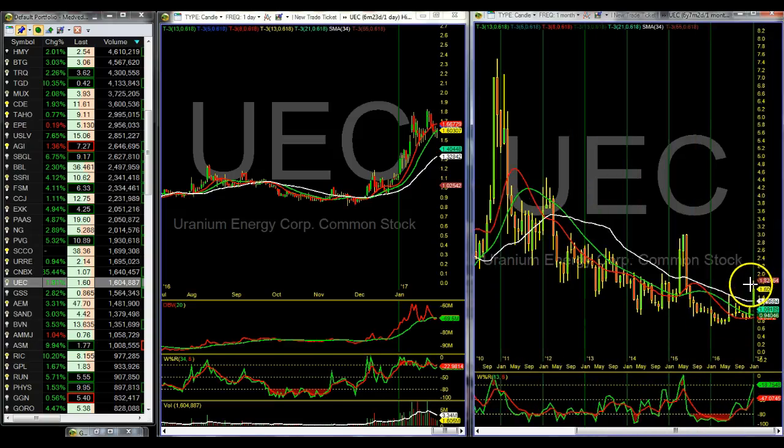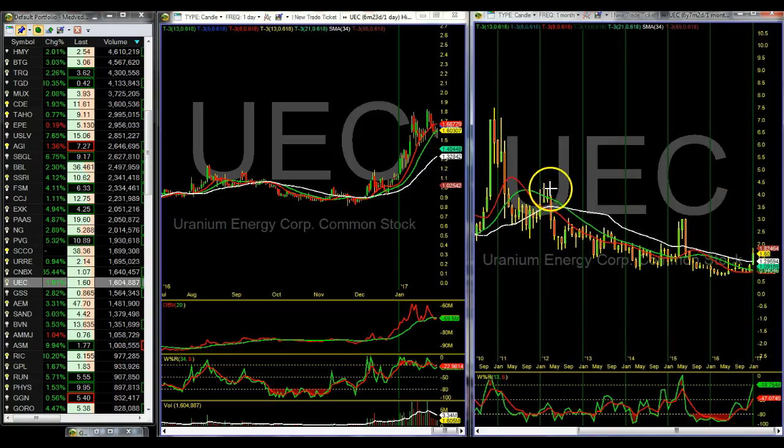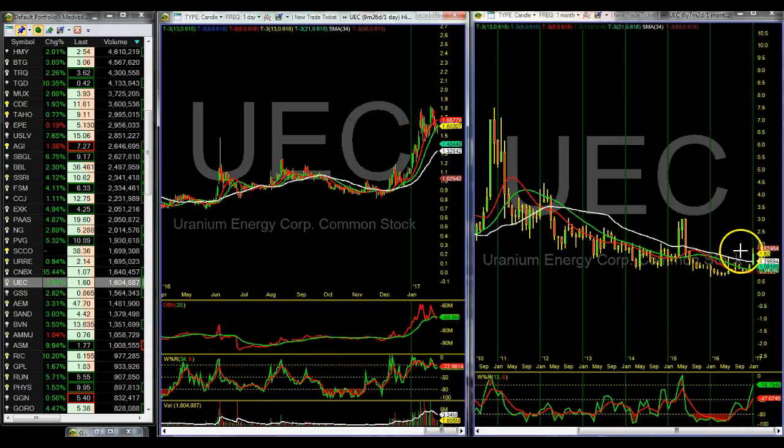UEC broke that 34. Look for prices to come back into the 34. This looks like a nice bullish move over the 34 this time, not like last time where the 8 got rejected. This looks pretty strong coming across, as the 8 is just barely coming across, as it looks like it consolidated very nicely. Bam. So it looks like a different kind of move across the monthly 34 this time. We are closing above the 34.